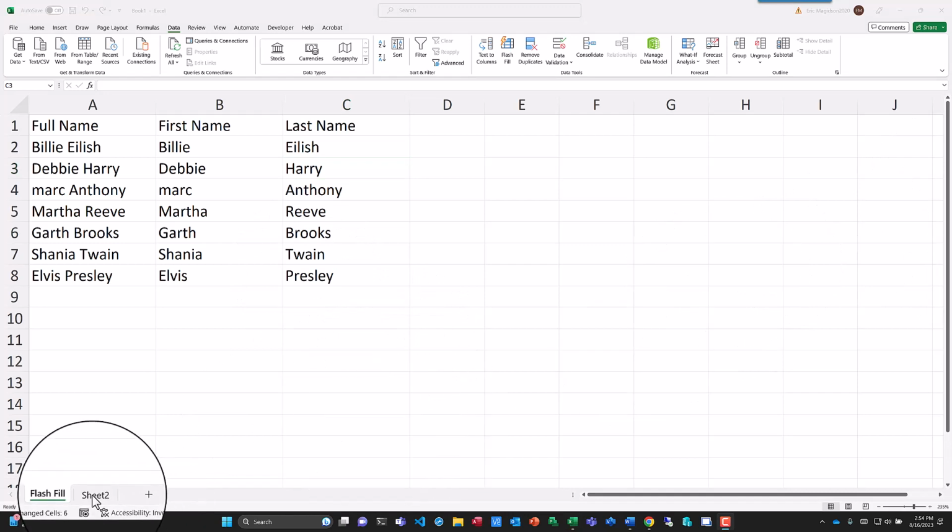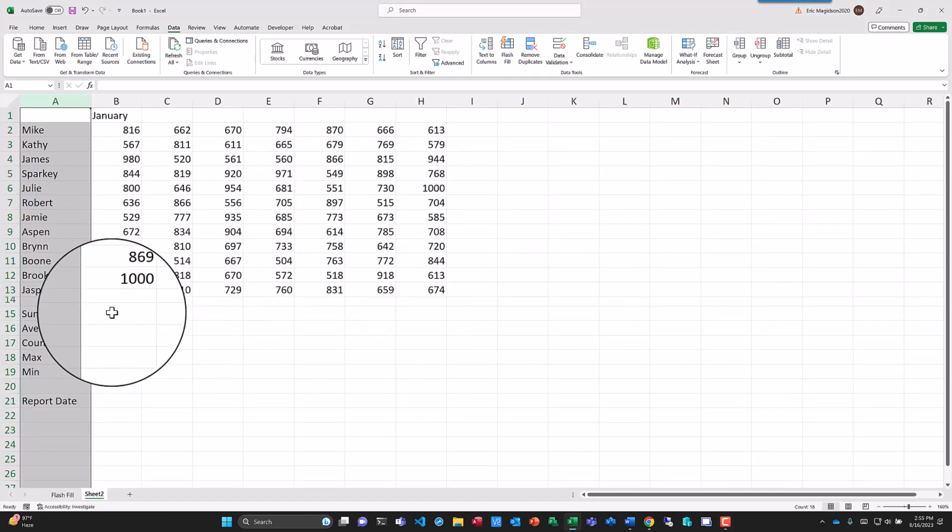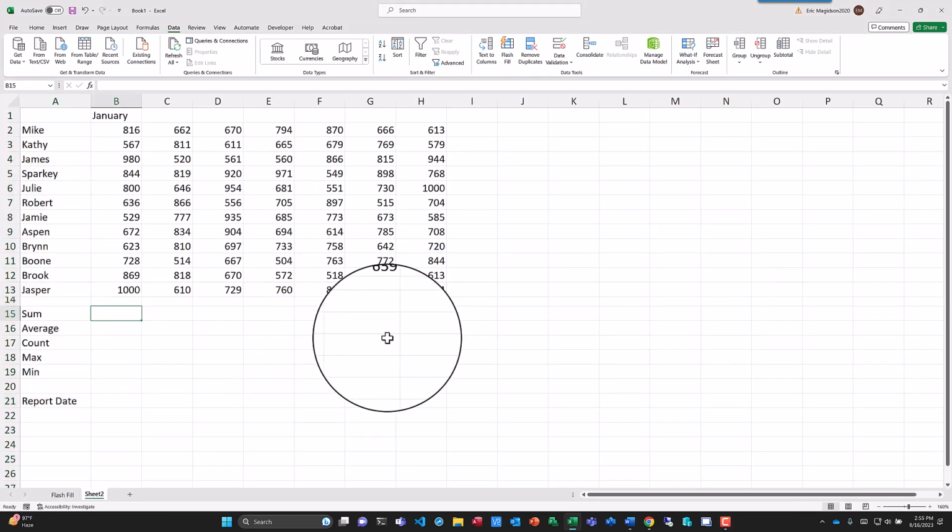Next, let's go ahead and take a look at entering formulas using the keyboard. So I have a set of data over here, and I always prefer, and I find it more accurate, to enter formulas using the keyboard. So as you can see, I'm going to type in equals, and what I'm looking for is the sum of the column above. I will do the left parenthesis.